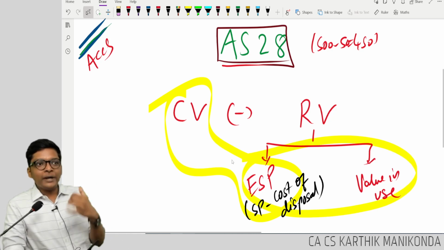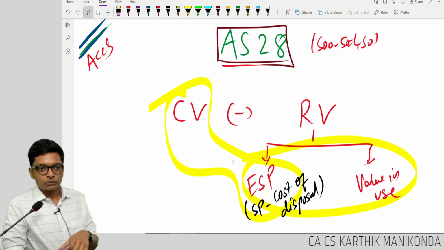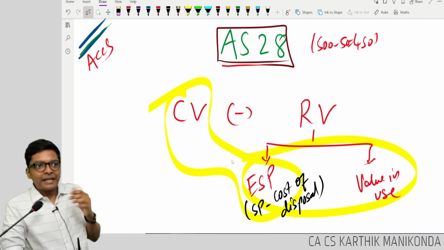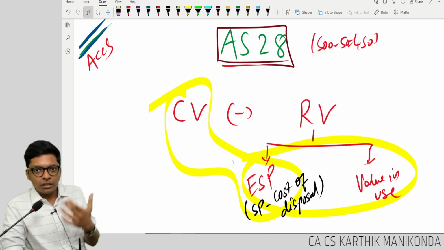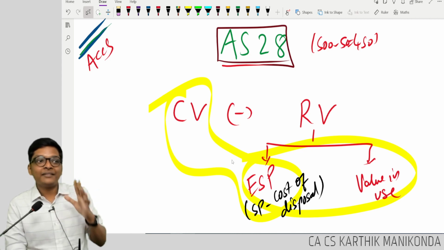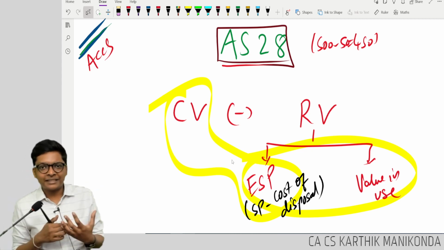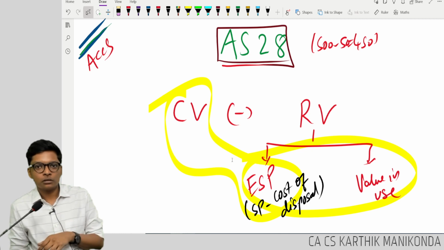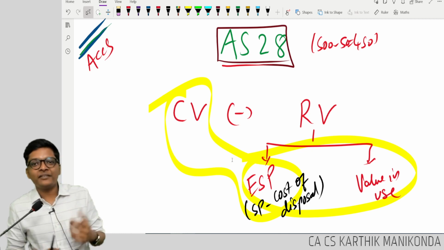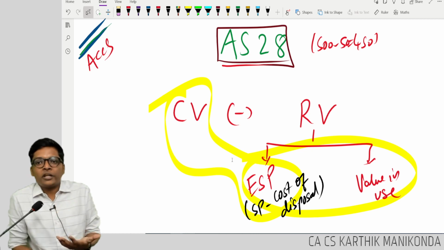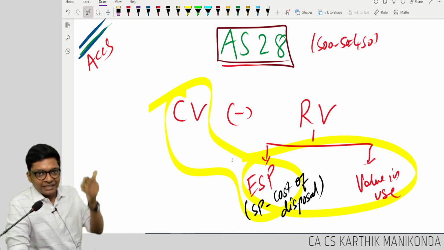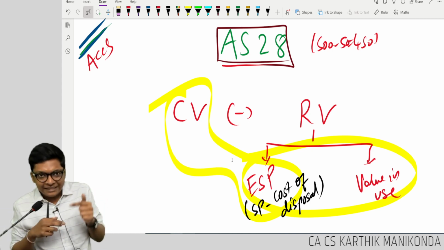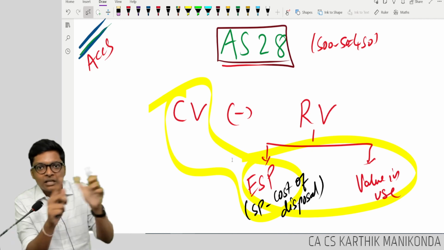And I told you, when do I do this test? Like revaluation, which is done usually once a year or once in 3 years. Depreciation is done every year. Inventory, cost or NRV is done every year. This is done when I have indicators. To give another example, do you take a Dolo tablet every day? When do you take it? When you have fever. Do you do a blood test every week? When you have fever and it is not going for some time, then only the doctor will suggest a blood test. Fever is the indicator that something is not right. Go do a blood test, figure it out, fix it.